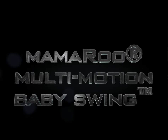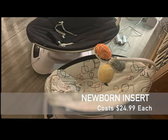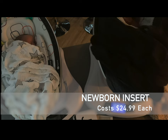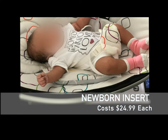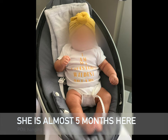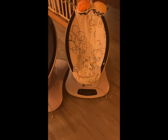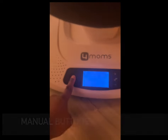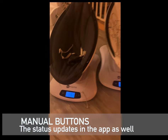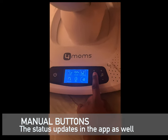The next product I'm going to rave about is the Mamaroo. We bought two of them — one for each twin — with different designs so we knew the white one was hers and the gray one was his. We bought the inserts so they could be used when they were newborns, which you definitely need, because otherwise they'll just sink in. As they get bigger you won't need the inserts — they come right out. You should keep them strapped in, especially when in motion. My son loved the kangaroo motion — the hop back and forth — and this Mamaroo was working; I got every penny out of it for that boy.